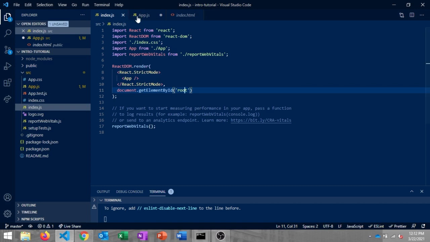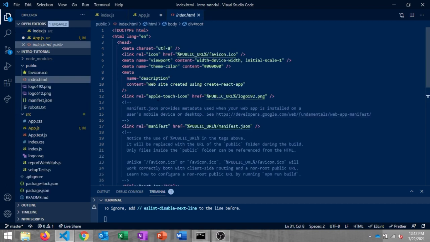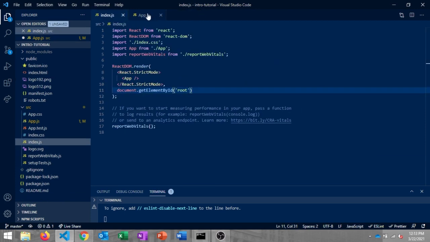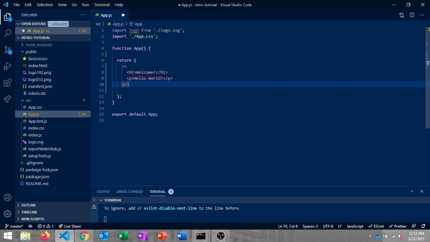In index.html, you can clean up some of this stuff in here if you don't need the React icons or any of that stuff. But otherwise, I would not bother touching the index.html file. I would not bother touching the index.js file. The thing that we're really going to worry about is our app.js file. So this is our first overarching main component, and we export that into our index.js file, and then we can create our app from here.